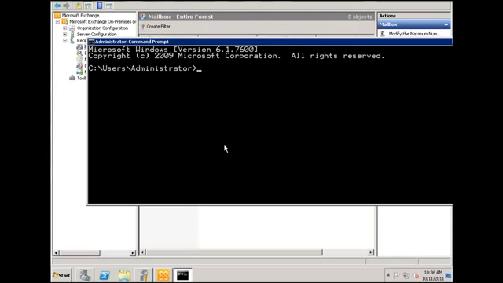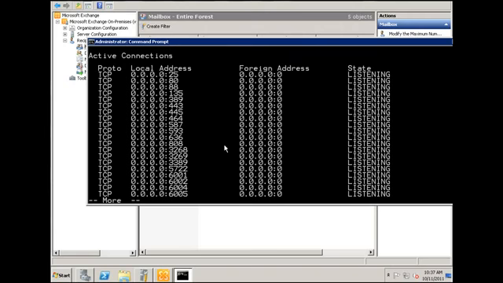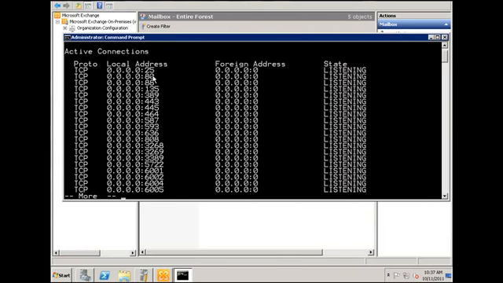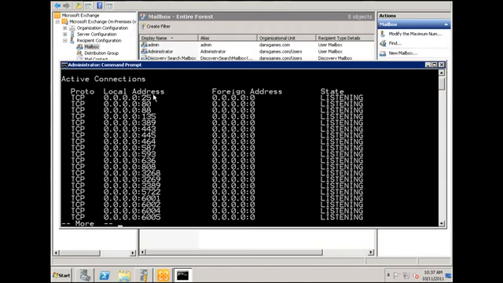And what we'll do is we'll say netstat -a for all, n for no names, just port numbers, and then we'll pipe to more, and we'll see what ports our server is listening on. And you can see that we're listening on port 25, and that's good because that's our port for SMTP.